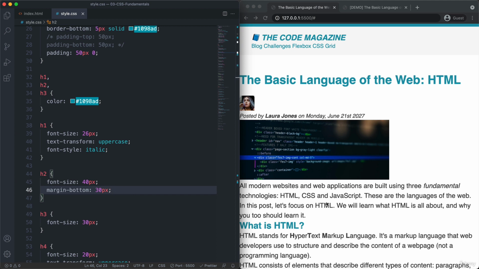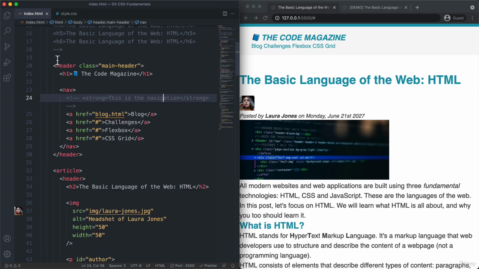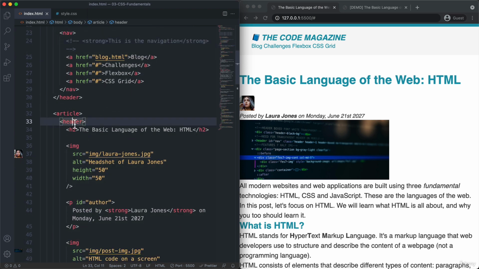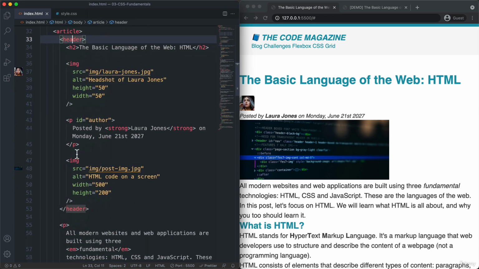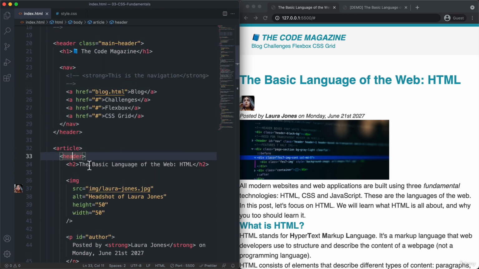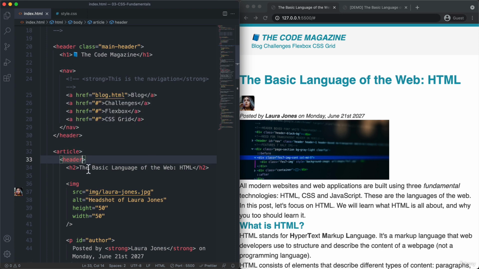Next, let's create some space here between this part, so basically this image and then the rest of the content. And if we take a look at our markup, that part, so this image, this author, and this other image here is this header. So let's add some margin bottom to this header. And so I'm giving it another name. So this one is the main header.